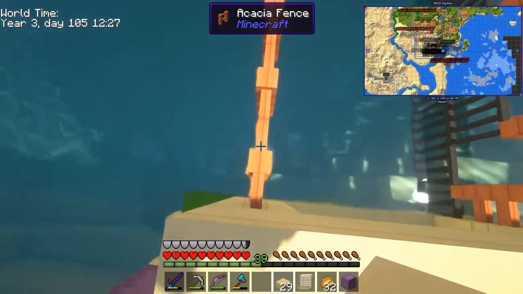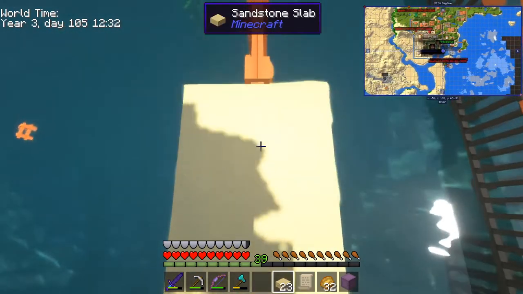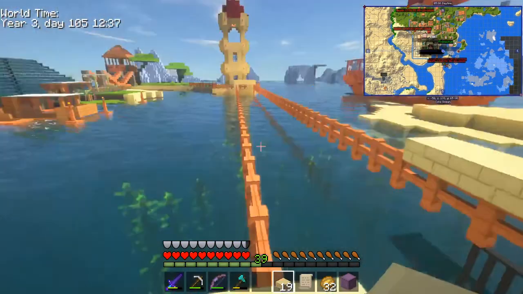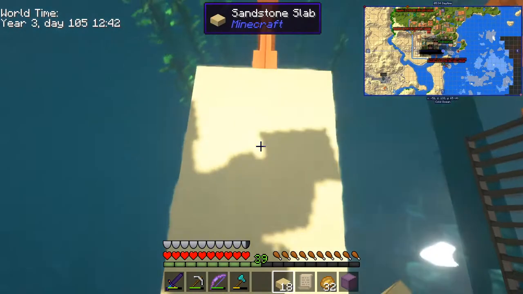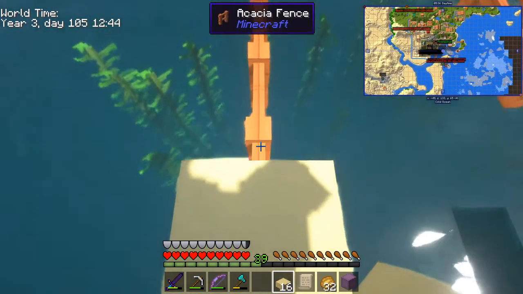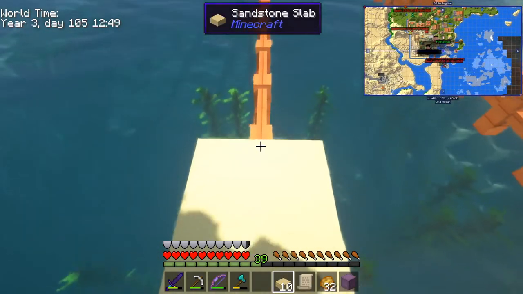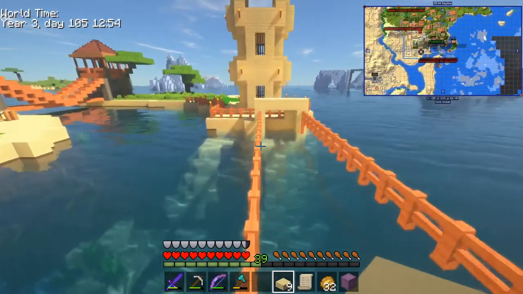Okay, it's 1, 2, 3, 4, 5, 6, 7, 8, 9, 10. So if you wonder what I'm doing, I'm trying to find the middle of the two to make a little tower. Let's do that on the opposite side the same way.